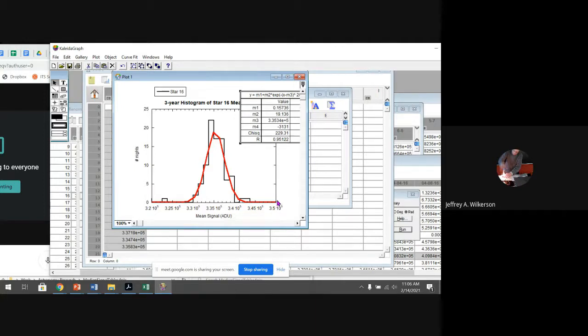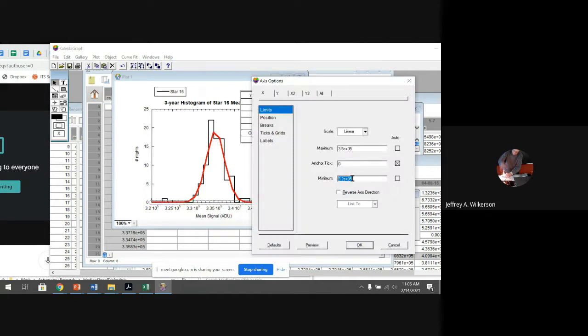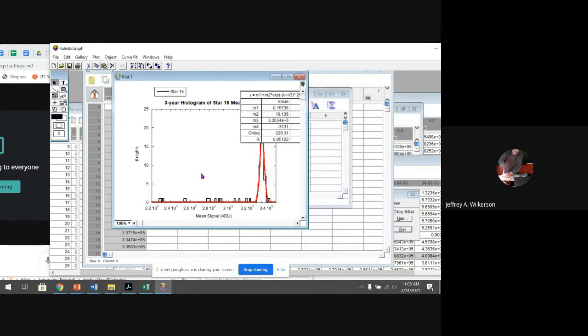If you haven't watched that other video, it's really worth going and watching the video called Histograms and Gaussians, and to look at this and to say it really minimizes the impact of these outlying nights. We had all these outlying nights that were scattered out through here, and there's not much impact from those nights.